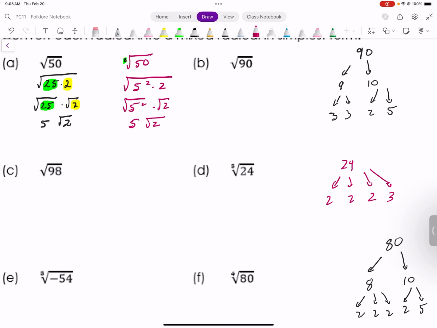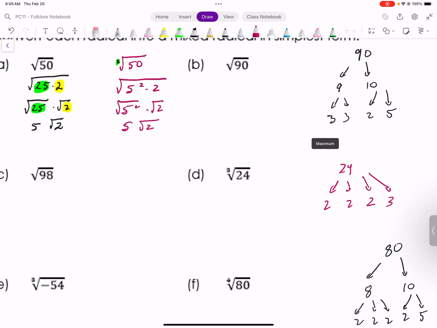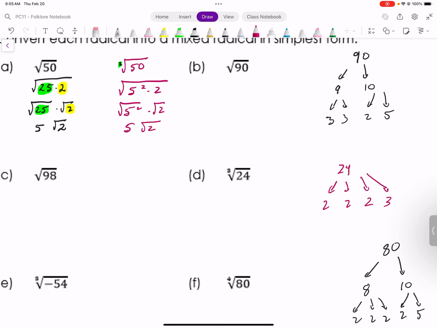Now 90. I'm going to simplify the square root of 90. I ask myself whether there's a perfect square that is a factor of 90. Absolutely, and that is 9. So I write 90 as 9 times 10, and decompose that as the square root of 9 times the square root of 10. The square root of 9 is 3, so we get 3 root 10, and that's the final answer.